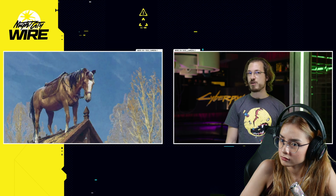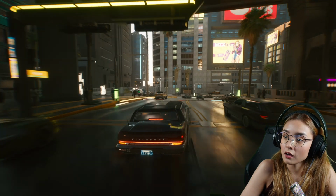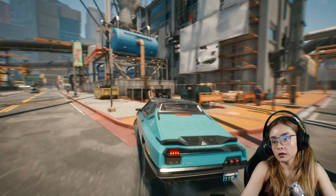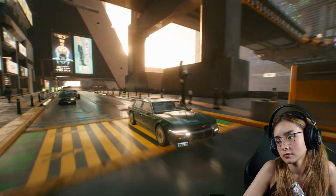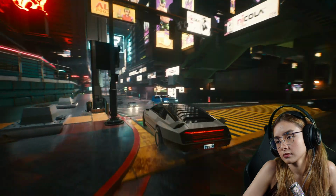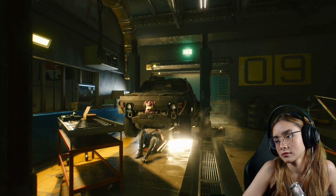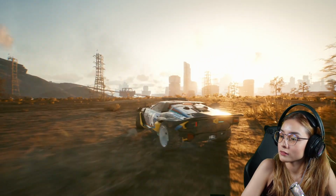Well, summoning cars works pretty much the same as you would summon Roach in The Witcher 3. Your transportation may or may not show up on a roof somewhere, but we're still working on fixing some bugs here and there. But if there's a car that you really like, if you can't wait to own a Quadra or a Type 66, you'll get a message from your fixer saying, hey, I've got a Quadra for sale for you, do you want to buy it? All you have to do is drive over, pay the money, and you've got your very own Quadra. Not to mention that every single player vehicle is absolutely unique in every way. It's got a unique interior, unique exterior, paint job. It'll sound different, but it'll also handle different.